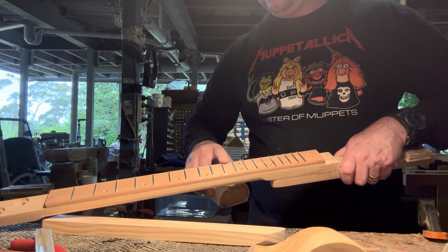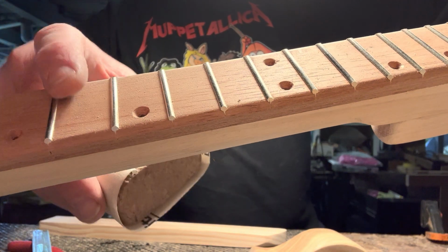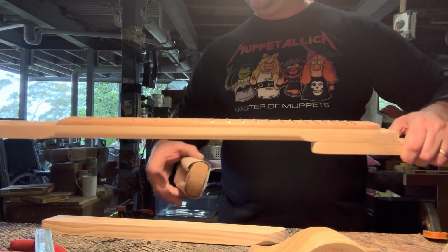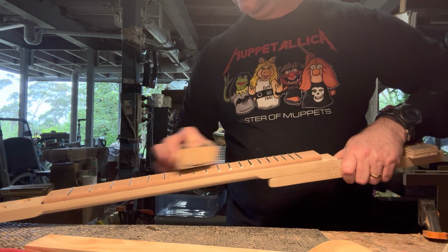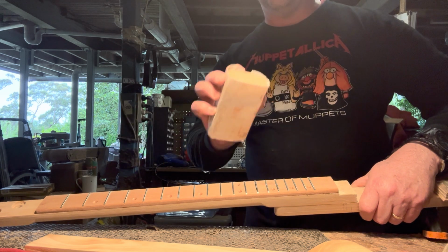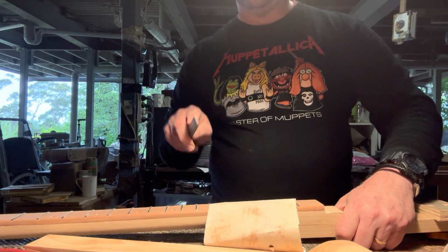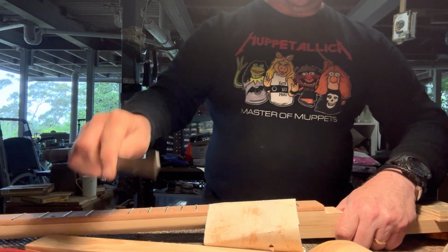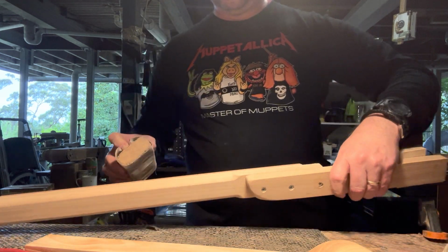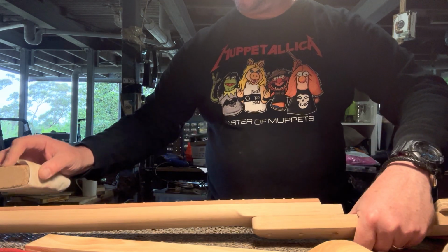All I'm doing is rounding the top of the fret. So the curve there, the top. All I'm doing is taking off the sharp burr at the top of the fret, and it works perfectly well doing that. You can use these and go over the top. Nothing wrong with doing that either. Personally, I love the sandpaper trick. Everyone's got it. Costs nothing. Worst case scenario is you rip some sandpaper.